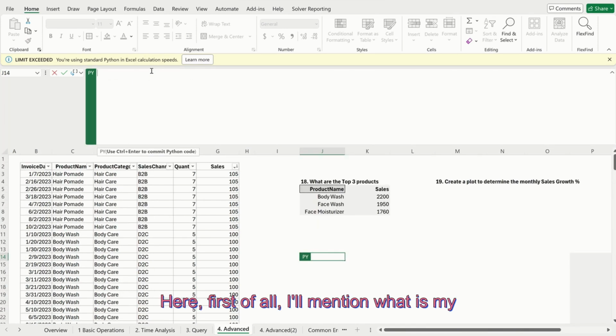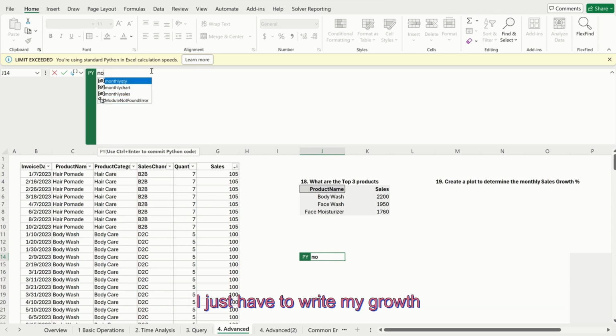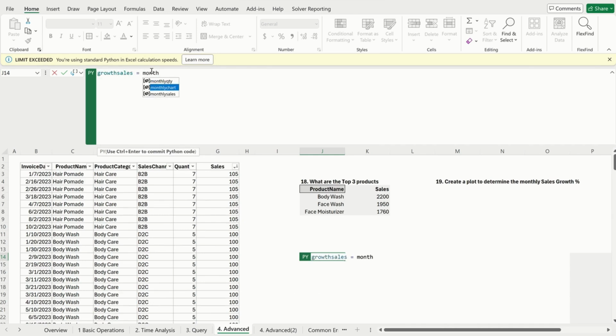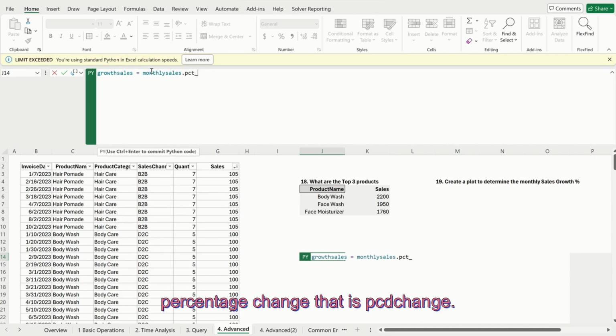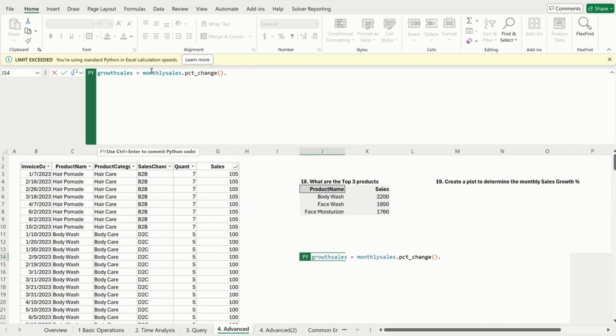Here, first of all, I'll mention what my monthly sales is. That is already there, right? So I don't need to write that again. I just have to write my growth sales, which is equal to my monthly sales dot percentage change, that is pct underscore change. Then whenever there is any null, you have to use fill null with 0, right?